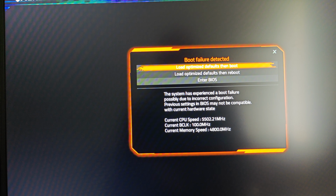I think my next board will be either an MSI or an ASRock, because Asus is out of the question too, since their boards are even way worse than this. And if you have a problem, you have a problem. There's no warranty, there's nothing. So that's why I chose Gigabyte. But Gigabyte is also not trustworthy, doesn't work properly.